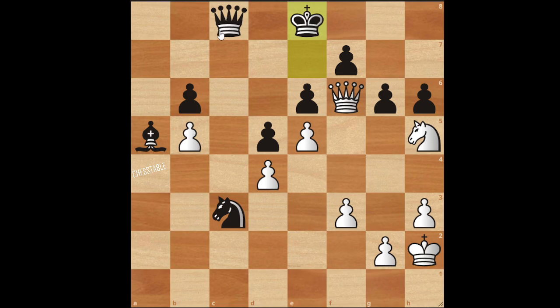Now, what can we also say? We can say that the black king is actually in huge trouble because we have some white pieces which are controlling quite a lot of squares around the black king, which means that the king is in trouble. Sometimes there is something, sometimes there is nothing, but in every case, the white queen is actually controlling quite a lot of squares around the black king. With that, we can see that we have a knight which can potentially do a check. Now the question is, what is the best move?